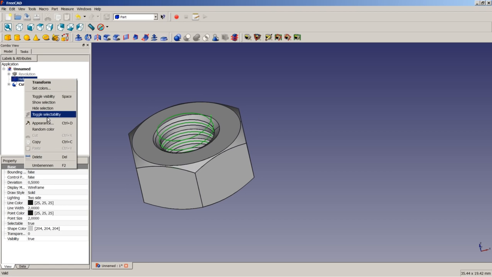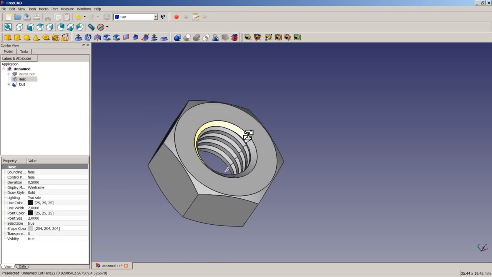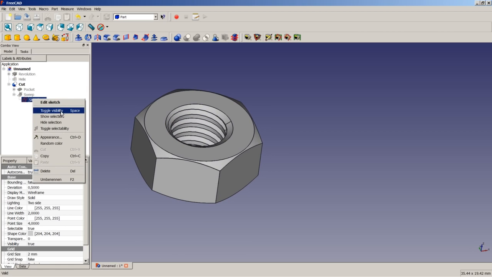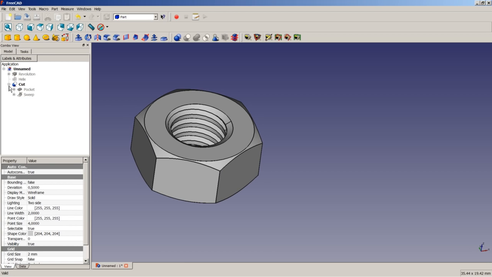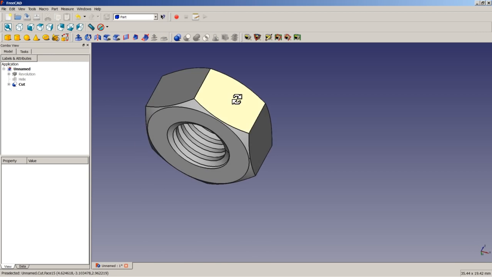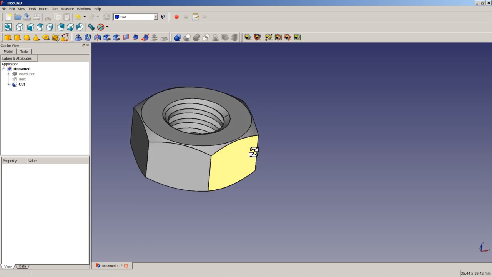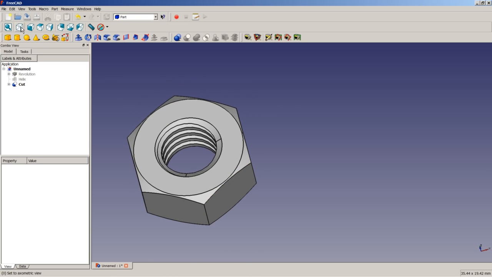We can toggle the visibility of the helix. And as you can see, the sketch is also visible. We toggle the visibility of the sketch here. And here we go. This is the complete thread with everything made.